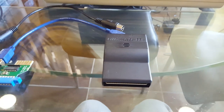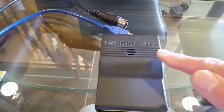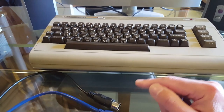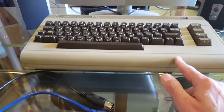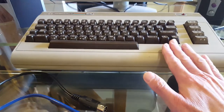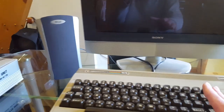And if that wasn't enough, it's got an emulated second SID chip on this. For those of you who don't know, the original Commodore 64 came out with, I think it's a 6581 SID chip, and this emulates the 8580. Forgive me if I've mixed those numbers up. Hopefully I've got that right. But this emulates the second SID chip, so you can have a dual SID chip setup now. I've got the original 6581, and this is the 8580 SID chip in here that you can emulate in a dual setup.